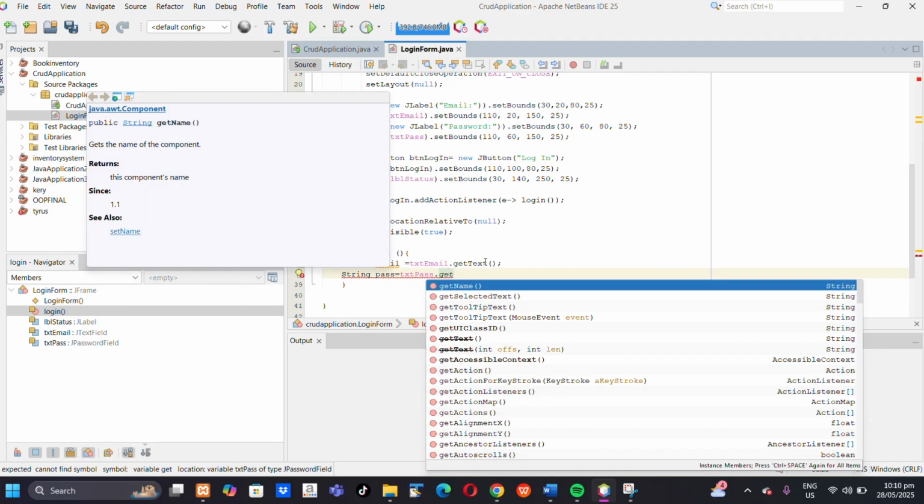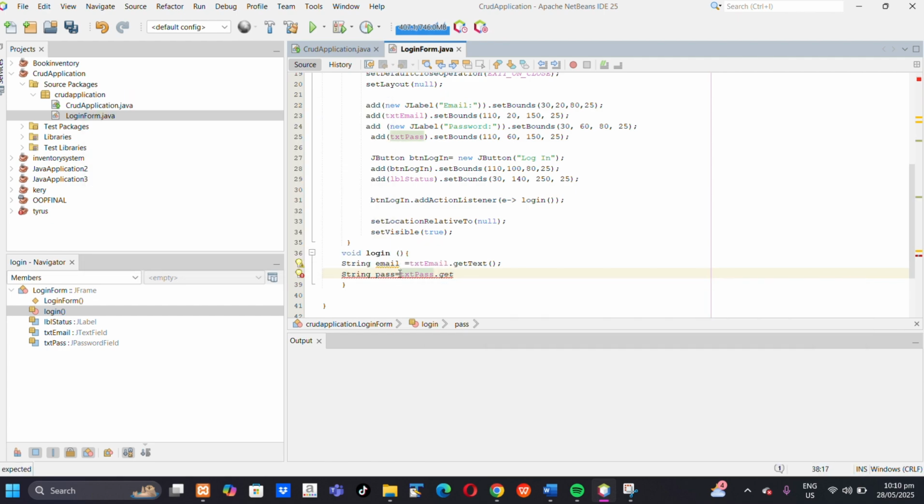Oh no, it's not how it needs to be. It should be new string, open parentheses, and password field dot get password.